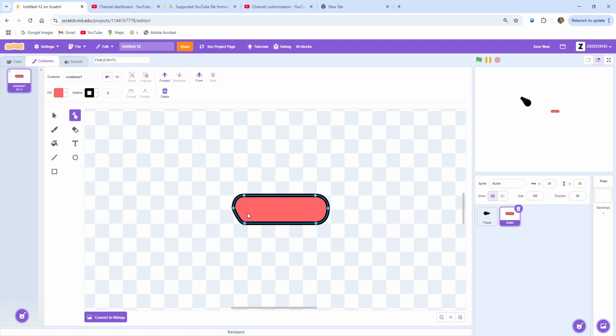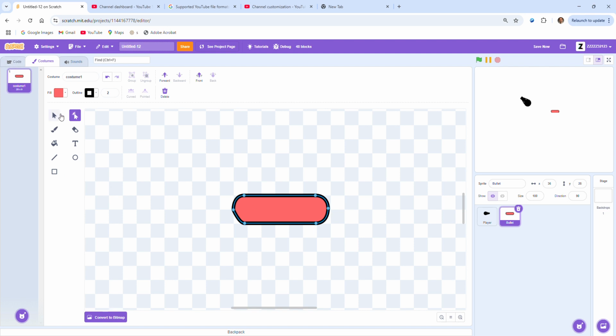By the way, when you want to delete them, you delete them by double clicking them, or there's a delete button right here. So you just need to trim the sides.